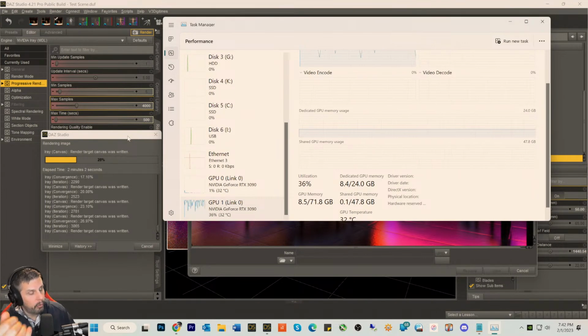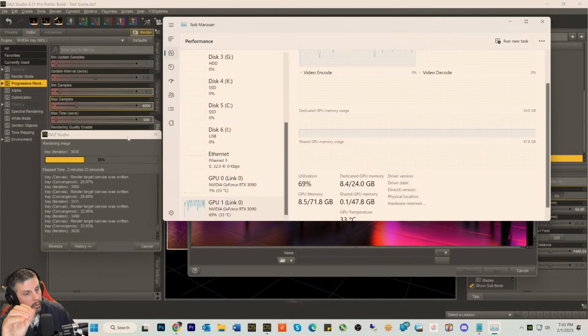How good a quality will we get with this many iterations? 500 seconds should be enough. I should probably put the seconds up so it can finish.